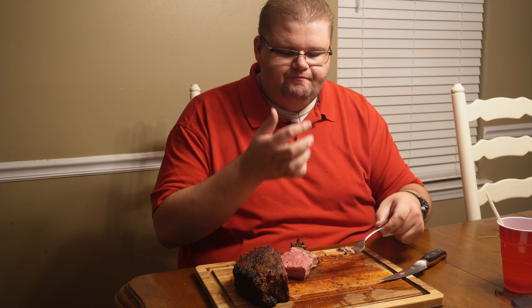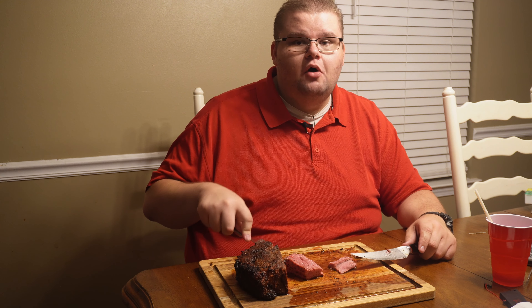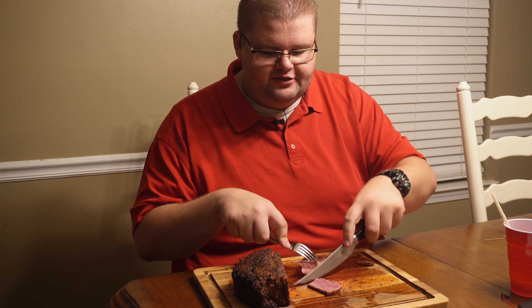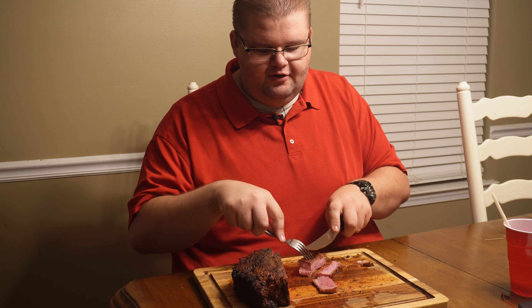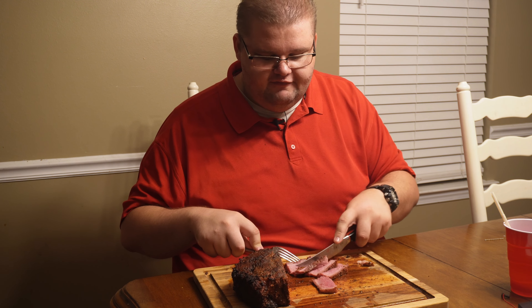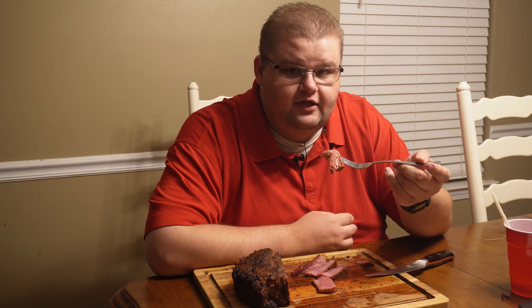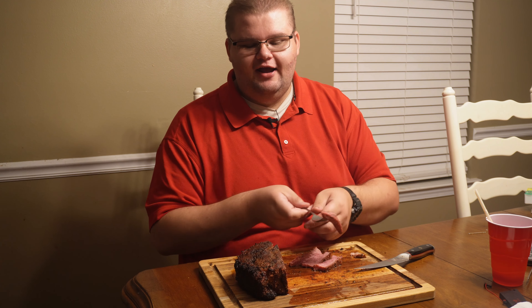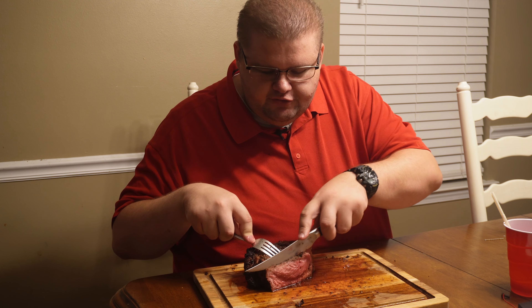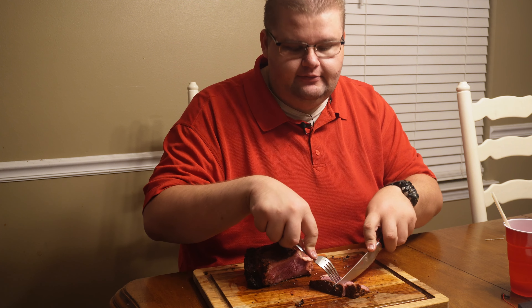It makes me think I don't know if I could do OMAD because some people do OMAD — I don't know if I could fit that much in one sitting. I'll tell you, this is better than when I did the hamburger challenge. The smoked burgers are really good but it ain't gonna beat steak. There's no way I'm gonna make it through this — I'm already doubting myself. But even if I don't, I'm gonna slice it up, put it in a Ziploc bag, and take it to work tomorrow — lunch covered. Imagine being at your cubicle eating leftover ribeye. That's the life. I'm right at halfway through — already like, whoo. That's probably about a pound and a half. Man, that meat is buttery — it is good.